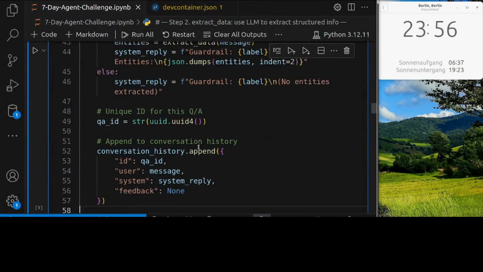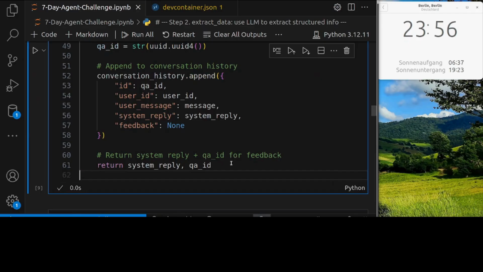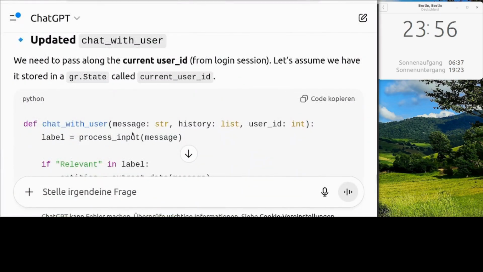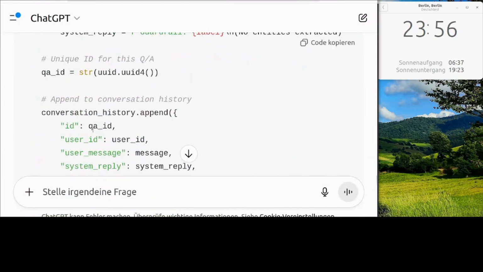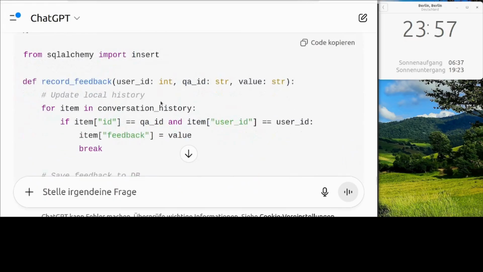First, we update the chat_with_user function. The conversation history now stores all attributes defined in the MySQL feedback table. Next, we update the record_feedback function.